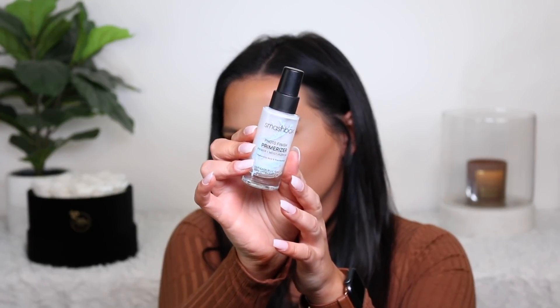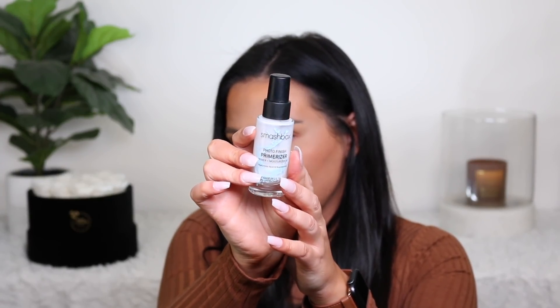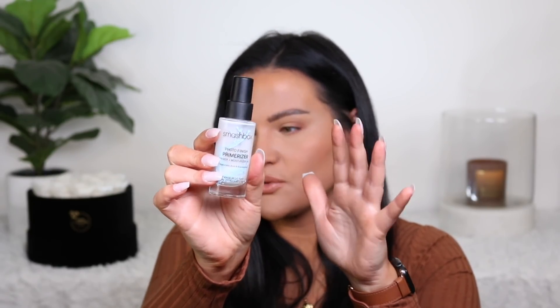This is the Tarte Queen Slate timeless smoothing primer — you can see I very well went through this, I just haven't bothered to finish it. So that's kind of where I'm going with a lot of these products: just use them up, don't hold onto them, you paid money for them. And then there's also the Smashbox Photo Finish Primerizer. I really like this and it doesn't get enough love from me. I find I could go through it quite quickly, so this would be another satisfying product to finish.